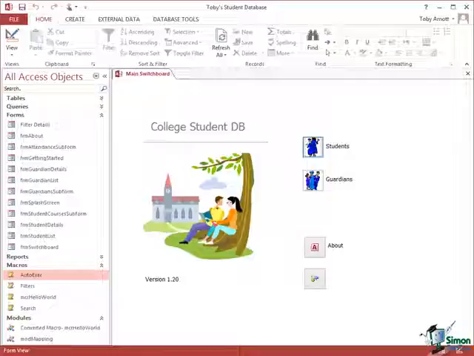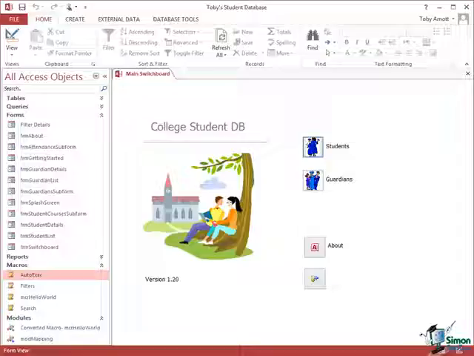In the previous section we started looking at the Access event model, and I hope you've successfully managed to do the exercise. So you've managed to do your first bit of VBA coding, and you now have a timed welcome screen, a splash screen. It stays on the screen for 6 seconds on the movies database and then disappears. We're now going to turn our attention to the switchboard that you can see in the college student database, and we're going to look at developing the same kind of switchboard for the movies database.